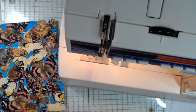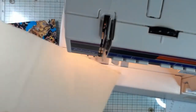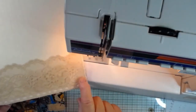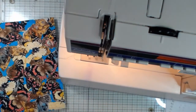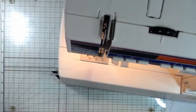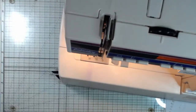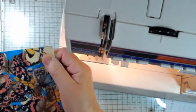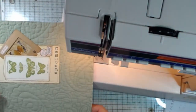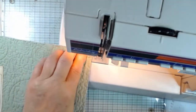If you're going to put a pocket in, like I did on some of these quilted ones, you would do that at this time. But with this beautiful busy print, no pockets. And I like to start on the bottom. Here we have our top. So I'm going to start down here on the bottom. Let's go this way. We're going to do a zigzag.